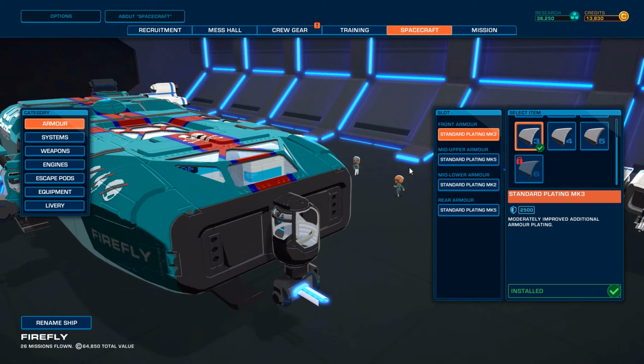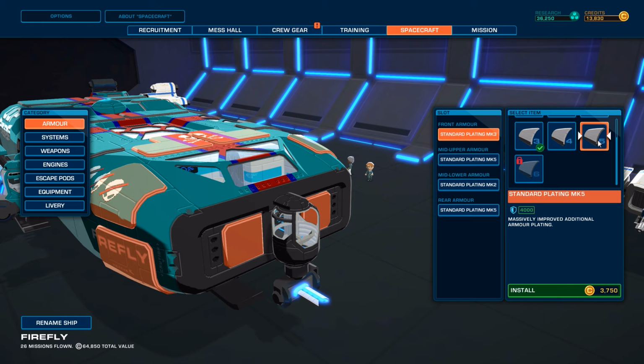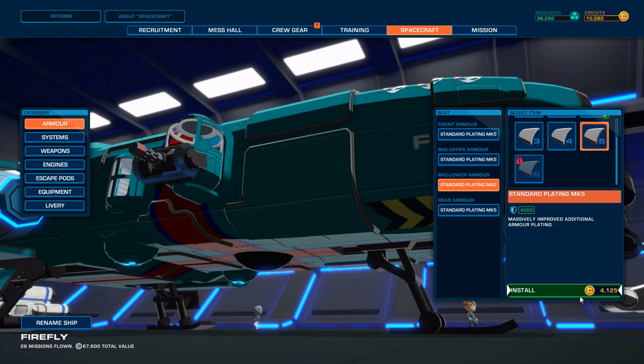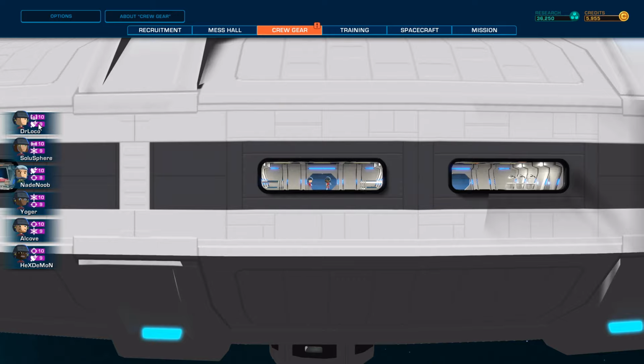Standard plating mark 5. We really want some standard plating mark 5 up here as well. So I guess that's what I'm gonna be using my money on. Very expensive, but worth it, I think. So we've got mark 5 plating everywhere now. Nice. All right, crew gear. Let's see what else is new there. Holster.